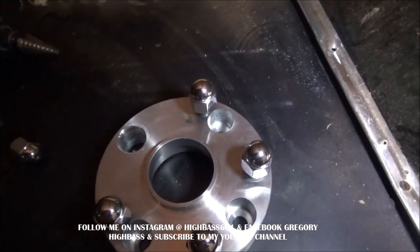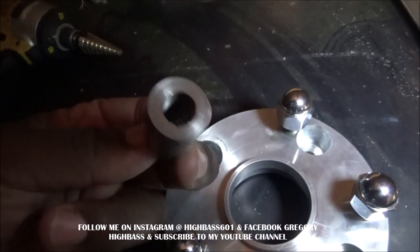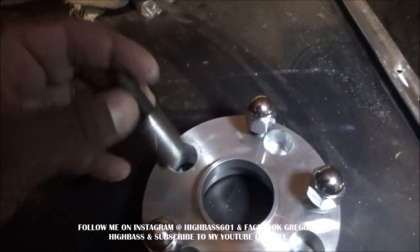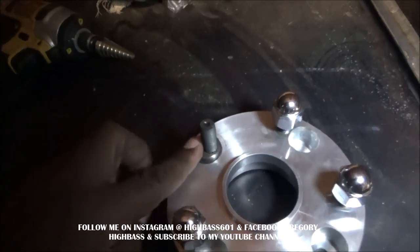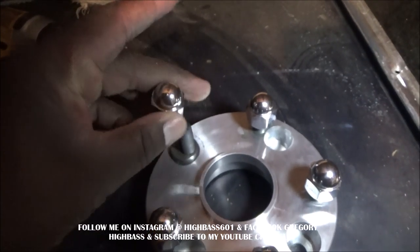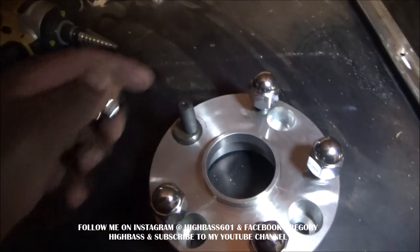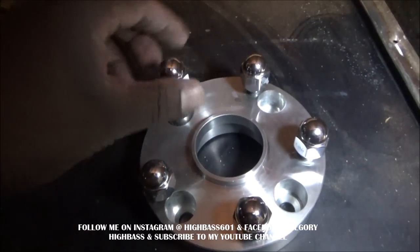Okay, I had to put the camera down. But this piece right here is threaded in the inside. This right here screws on the stud for my car. It screws on like that. And once that's in there, you put this on and you tighten this, and when you tighten this to the right, it's gonna tighten that to the stud that's in the car already. And that's my five lugs right there. That's what's gonna give me my five lugs.